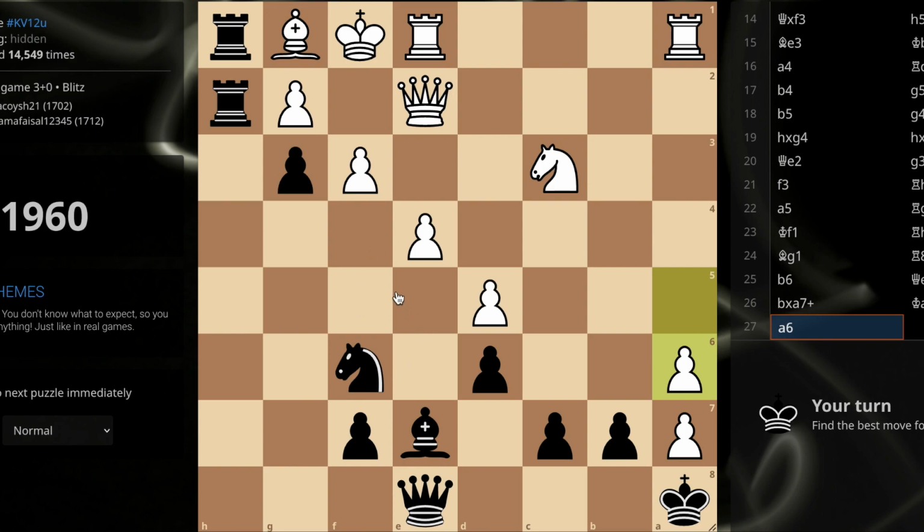I didn't show that the bishop was protecting the rook there, but the bishop was protecting the rook, so he couldn't have just done that.